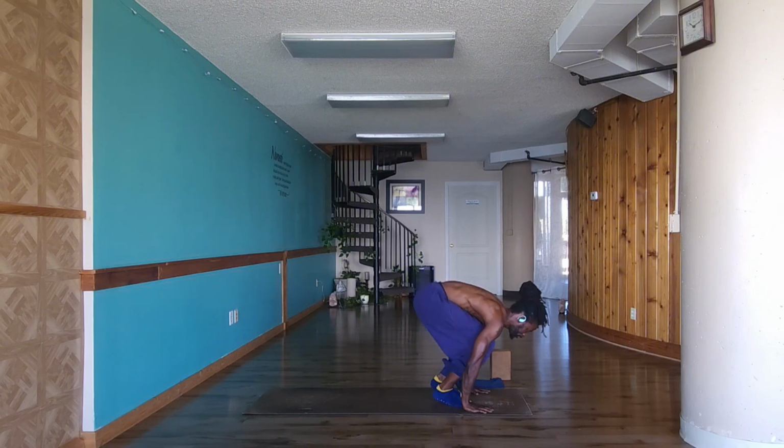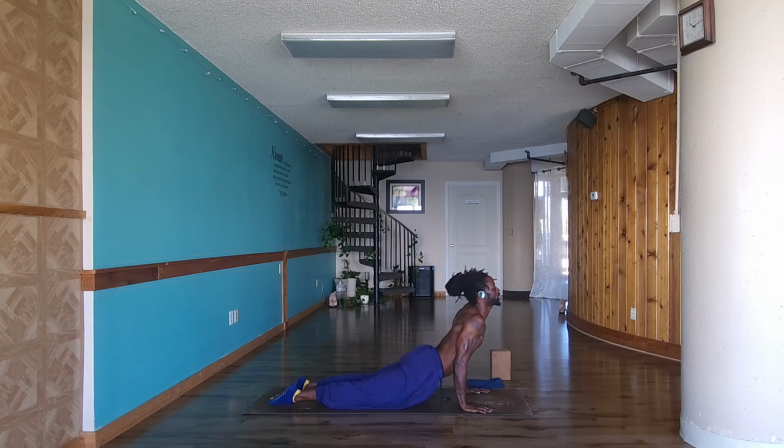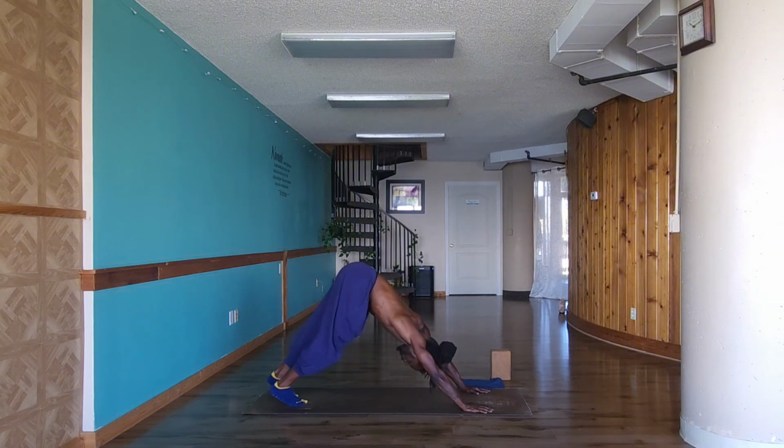Back to the plank, left, right, high plank, and then shift forward. Come to that low plank. Stack the elbows over the wrist in this low plank. Flip the toes, lift the chest, roll the shoulders back, tuck your toes, lift your hips, downward facing dog. We're resting into the heels, we're relaxing the shoulders. Give a nice press into this right hand. Feet are nice and supported. A little bend if you need it.